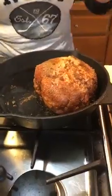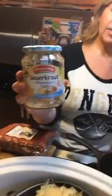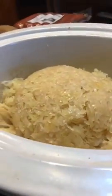In the crock pot container, Grace, can you show that? We're putting our sauerkraut, okay? So I like this brand. It's a German brand that I get at the base, but you can get any good German store carries it. I don't make my own. It's too much work, you know, but you can if you want to. And you can see I've drained it. You want to drain it really good. If it's too soupy, it's going to turn it into a mushy mess, okay?